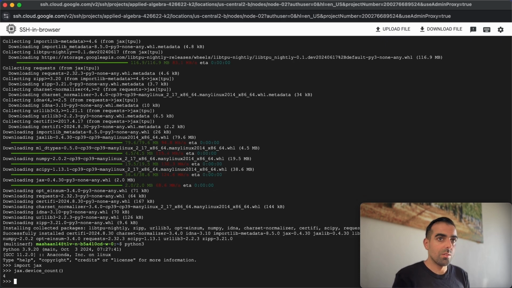It returns 4. Sometimes if there's something wrong with the virtual machine or I didn't install JAX correctly, I got one core and it says it's falling back to CPU, I could not access the TPU. So it's a good practice to install JAX and immediately check the number of cores. Let's exit the Python shell here.